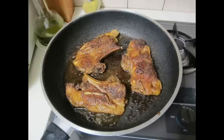I was going for a bit of a Polish Balkan style spice mix by rubbing paprika on the meat, and I threw in some curry. So I added curry powder, paprika, a bit of seasoning, rubbed it and massaged it in the meat for a few minutes, refrigerated it for an hour, and just pan fried it with a tablespoon or 2 of extra virgin olive oil, and yeah, just cooked the hell out of it until it was nice and brown and golden, and fed it to my family.